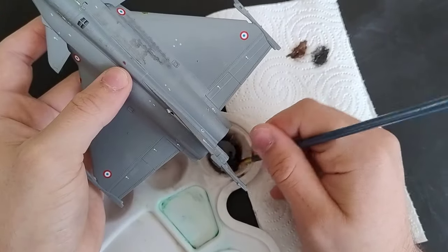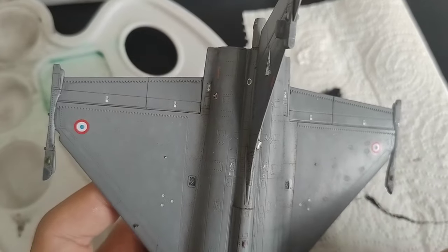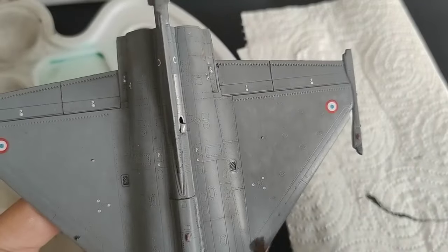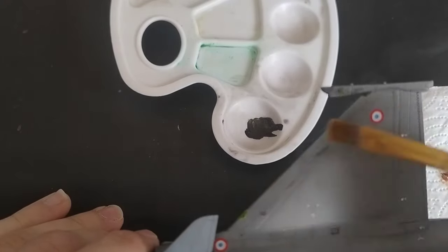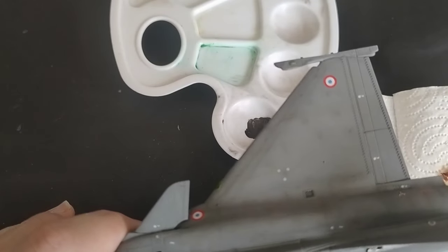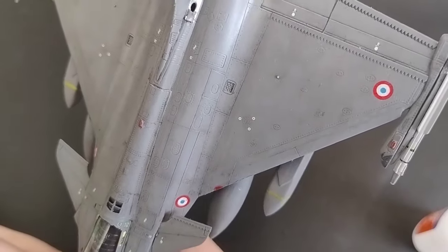After a coat of satin, I could proceed to make it look interesting. I already have a video going over how I do all my shading, but the short of it is pretty much just a panel line wash, and then moving raw unthinned oil paints around until it looks good. I didn't really stray too far from those steps, only foregoing the colour modulation step because it's grey, isn't it. I did however go back and do a bit of extra streaking as per some photos I've seen — as simple as putting some oil paints where you want them and then streaking them back with a flat brush dampened in white spirits. After that, all that's left was to glue on everything that needed to be glued on, and then I could finally call my build of Hobby Boss' Rafale done.